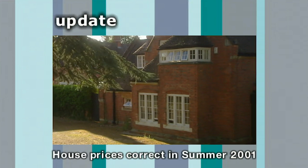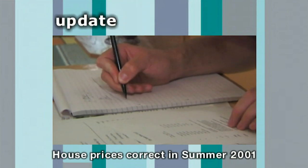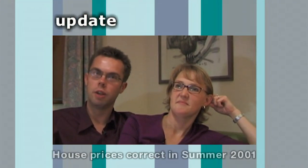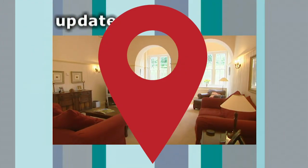Adrian and Stella went back for a second viewing and put in a cheeky opening offer. Obviously they wouldn't accept £385,000 to start off with, and they asked if we could go somewhere halfway between that and £400,000. We're playing hardball at the moment — we're up to £390,000 and we'll see where we go from there. Fingers crossed. But in the end, they bottled out — at nearly £400,000, it was just too much.